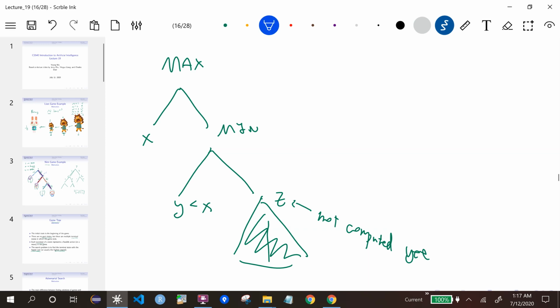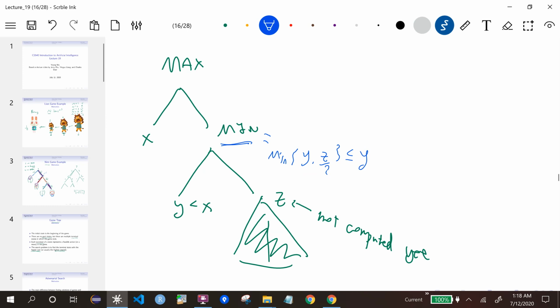And the answer is we can, because we have a min player here. So the value here is going to be the minimum between y and z. We don't know z, it's okay, but we know the minimum between two numbers is always smaller than or equal to that particular one of them.